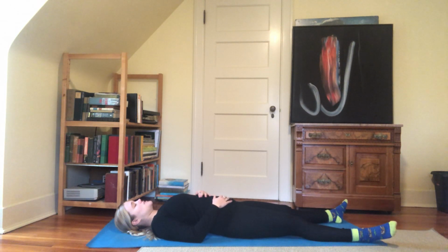Take a moment to settle here. Enjoy the feeling of your back on the mat. And perhaps place your hands on your belly and start to feel the intake of breath in your body. We'll take 10 deep breaths here, slowing the breath, making our inhales and exhales even.